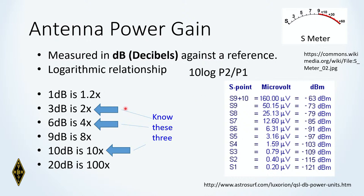if an antenna has 3 dB of gain, it's the equivalent of 2 times the power. So if you put 100 watts into an antenna with 3 dB of gain, it's the equivalent of sending out 200 watts in that particular direction that the antenna has gain. So 3 dB is 2 times, 6 dB is 4 times gain, and 10 dB is 10 times gain. It's a logarithmic relationship. A 1 dB is only about a 20% increase, but then as we go up, it goes substantially larger. But these are the three that you need to know with the arrows here. 3 dB, 2 times, 6 dB, 4 times, 10 dB, 10 times.